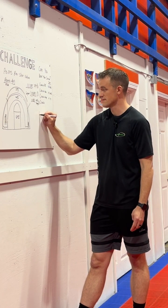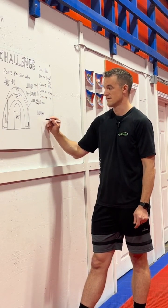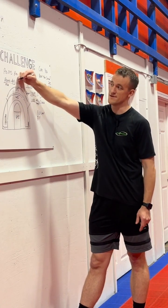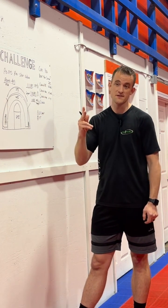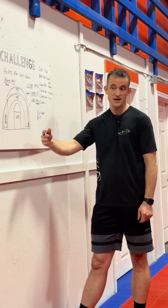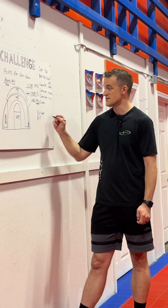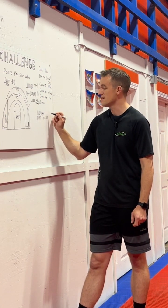So uncontested layup would be number one. What's the second highest value shot? Free throws — I actually put second, which gives us some interesting dynamics. We remove free throws when calculating all shots from a game. But the whole goal of this calculation is to make everything equivalent to a two-point shot. Two free throws gives you two chances to score the same number of points. If you shoot 50% on two shots, you average one point for that possession. If someone shoots 75% free throws, that's 75% times two shots = 1.5 points per shot.